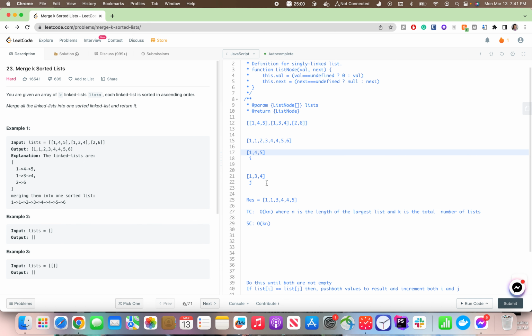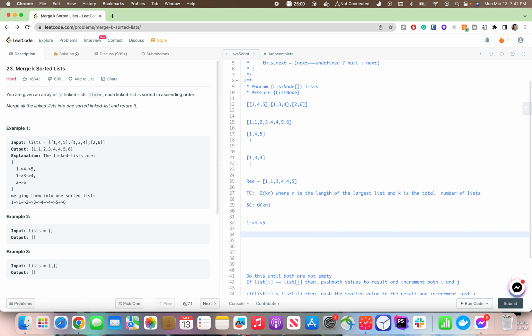145 and 134. So if I'm given 1, then since they are both equal, I need to push here. First of all, it is 145, so I need to push 1 here, right? So it will become 1145. And then it will reach here. Now 3 is here, right?